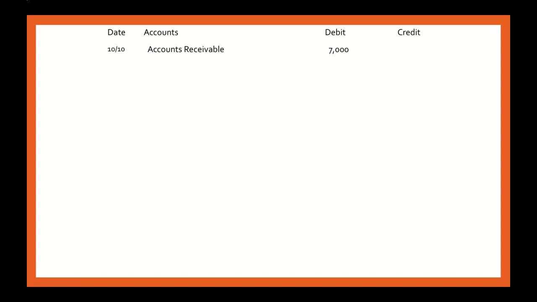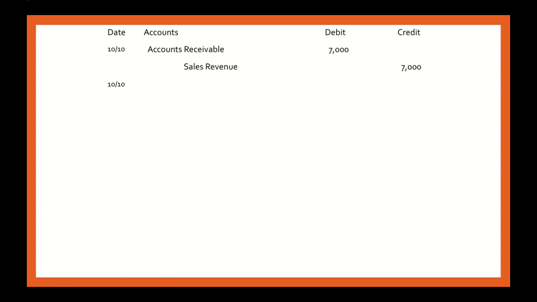Now, why do they owe us this money? Well, we made a sale, right? So we need to credit our sales revenue for $7,000. So that's going to be the first entry for when you're the seller and you're making a sale. Now the second entry will also happen on the 10th, right? Everything's happening here on the 10th still. This is where the $3,000 comes into play.